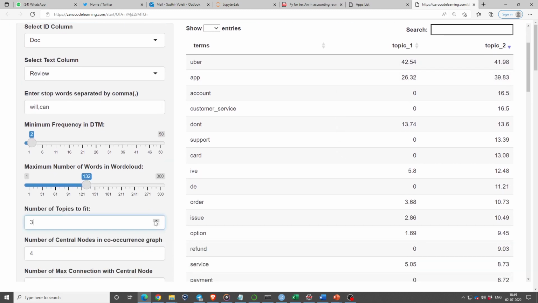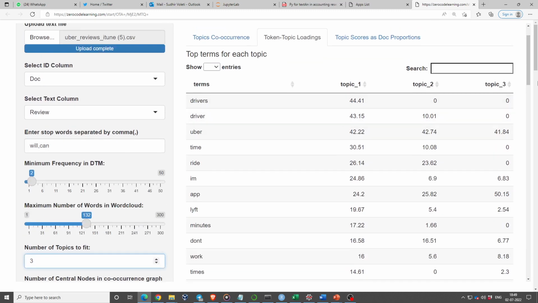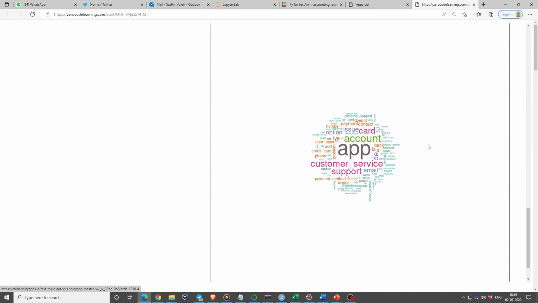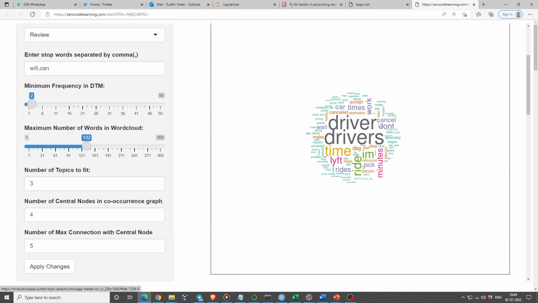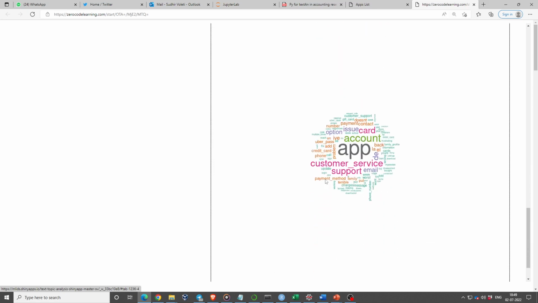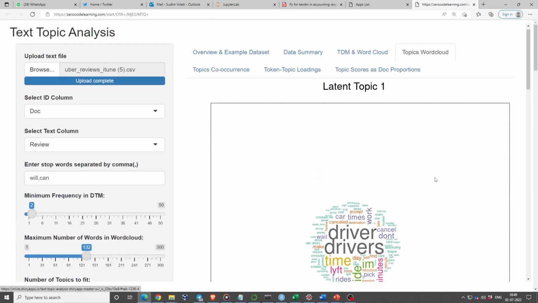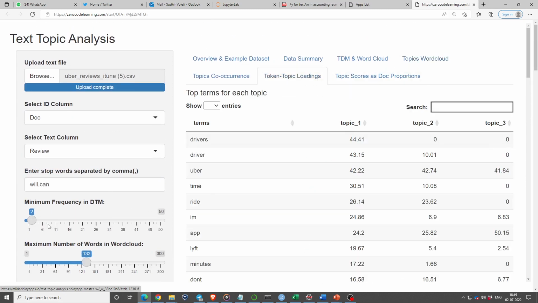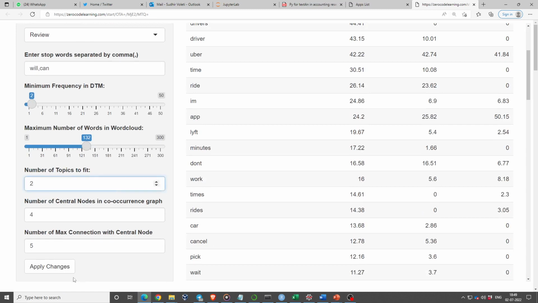By the way, if you increase this and make it a 3-topic model, look, all this will change. Now you have 3 topics instead of 2. You can go here and here also you will now have 3 topics instead of 2. And what might those 3 topics be? This again tends to be drivers, driver cancelled and so on. This one is about Uber charging me extra money, maybe that's what this is about. And this is about my account, my card, support needed and all of that going on. So you have 3 distinct topics emerging now rather than 2. And you will see that this will also change accordingly. Okay. I will put this back at number 2.